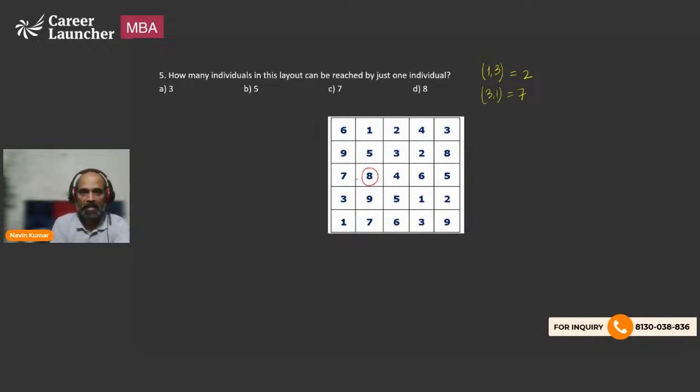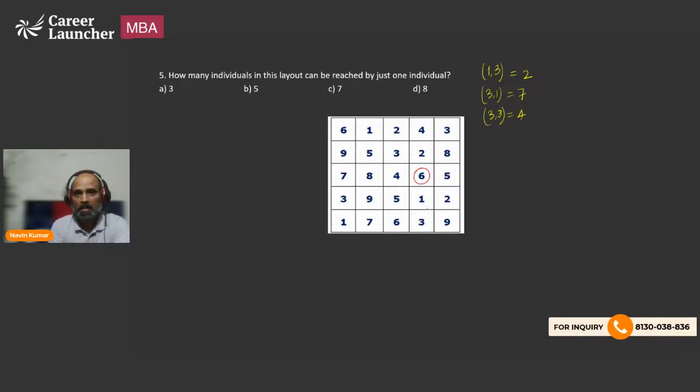Next, if you look at 8, he can be reached by at least 3. If you look at 4, he can be reached from 3. Not 6, not 5, not 8, not 5, not from above 2, because between 2 and 4, we need a height less than 2. So this is the next guy that we see, which is going to be third row, third column, which is 4.